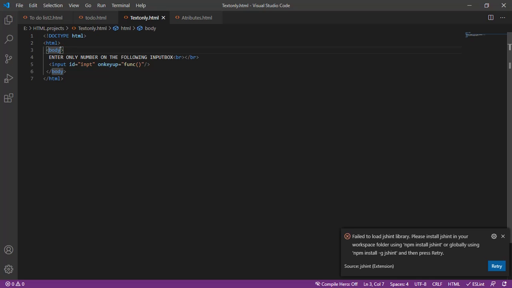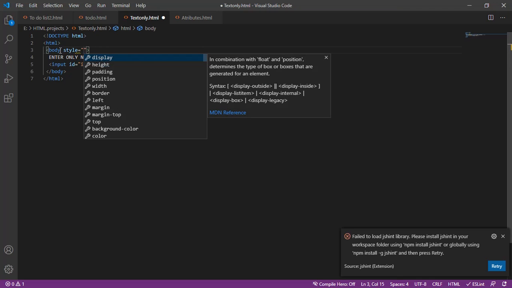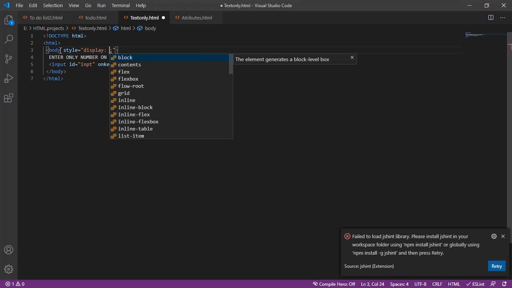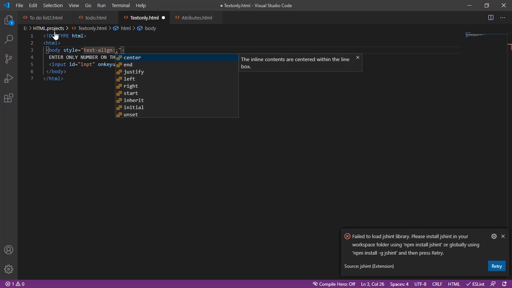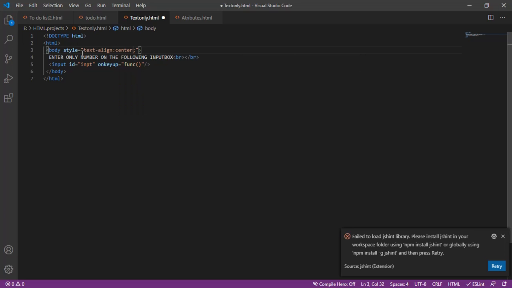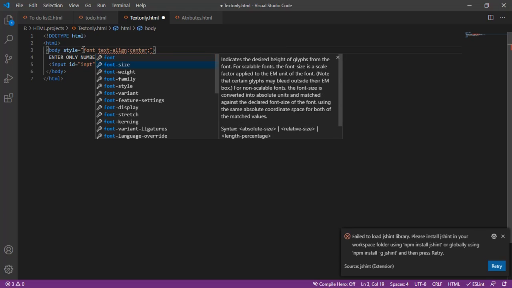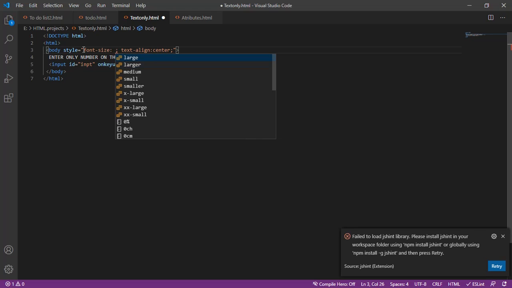So before that, let me give a style for the body. I'll align my text to be center aligned, so let's set the style of text-align to center. And also the font size, let's make a font size of larger.